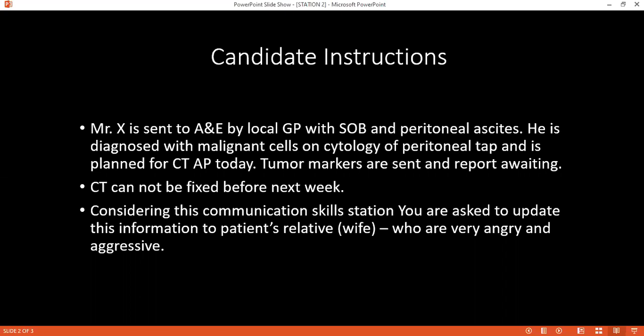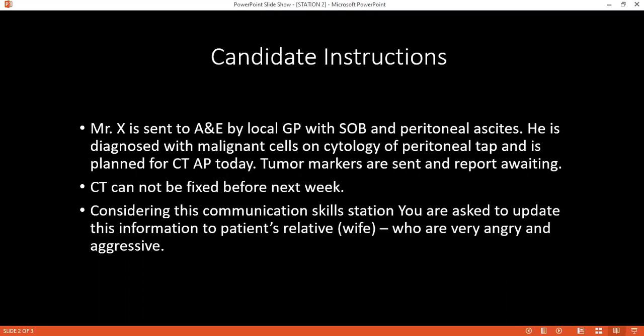This is not done, doctor. Mr. Man had promised us to see my husband today. I'm really sorry, but in case of emergencies, the clinician has to always prioritize. I'll make sure that when he comes back, I'll arrange a meeting of him with you. Now, what about my husband, doctor? He was advised for a CT scan, and we are here. When are we going to get it done now, doctor?